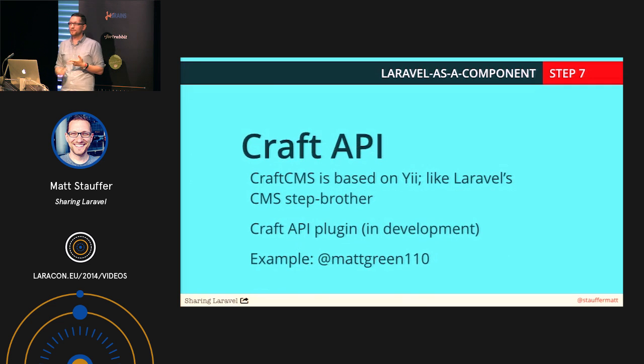Using something like Craft CMS, ExpressionEngine, Drupal or whatever, especially if the templating and the data stores are different, it's actually really valuable to consider doing this going forward. For example, Craft CMS is a really fantastic CMS based on Yii, and Yii is very similar to Laravel. It's very modern. And they have this really great ability to spin up data management places for your users, where they log in and manage their data, and there are WYSIWYGs and dropdowns, and it's all the stuff that building in Laravel and Bootstrap sometimes might be too much work.